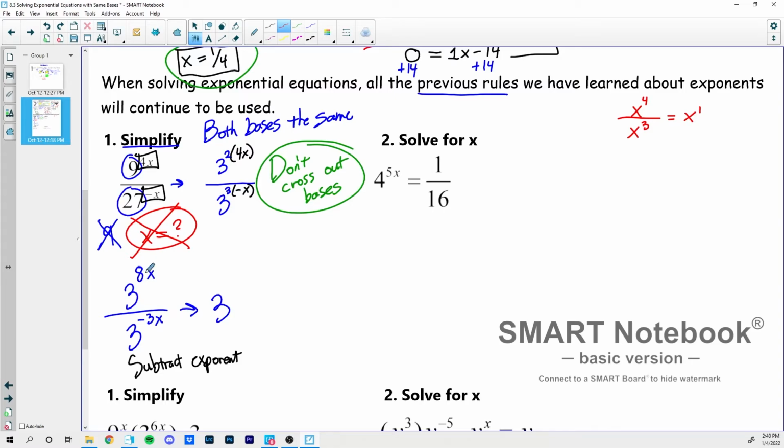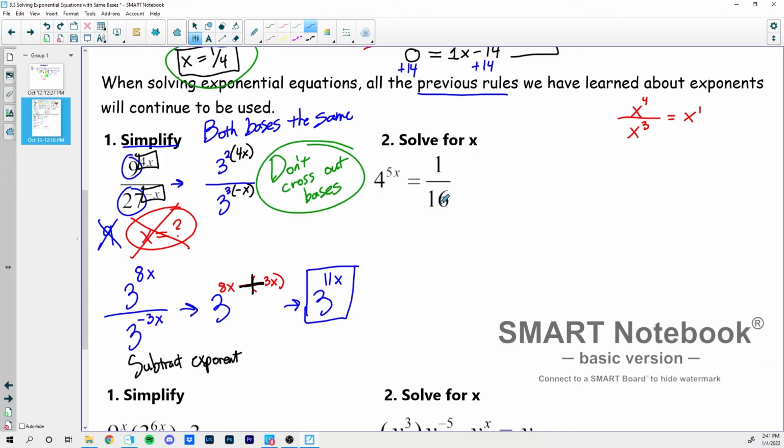So whatever the numerator is goes first, because the order you multiply things in really matters for this problem, so make sure it has to be 8x first, so whatever the numerator is, minus the denominator. And notice the denominator is negative, so this is going to be 8x minus negative 3x, which we know a negative and a negative make a positive. So really I'm just doing 8x plus 3x, which is going to give me 11x. So I get 3 to the power of 11x. And that would be my simplified answer when I'm done, okay?